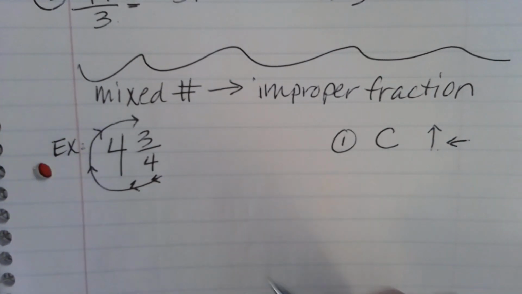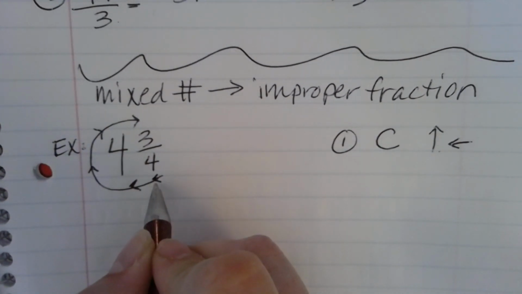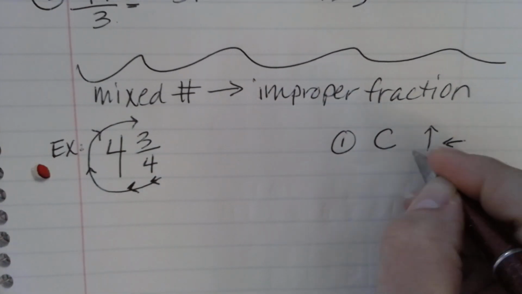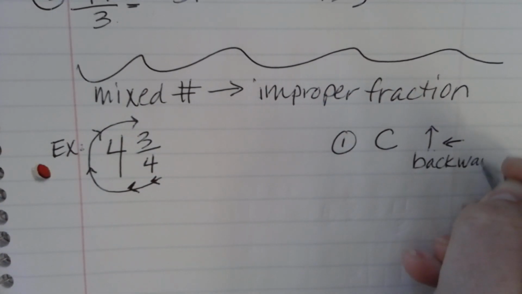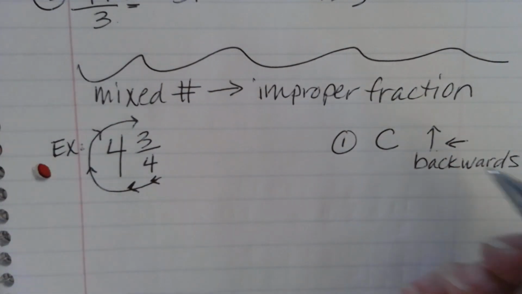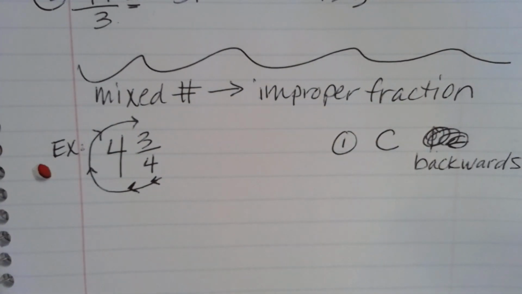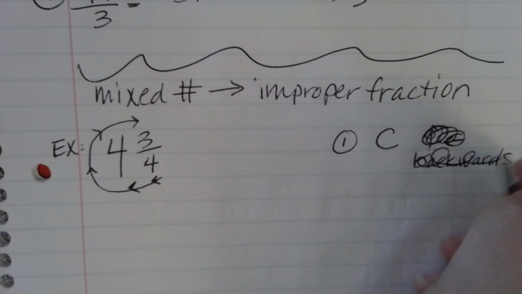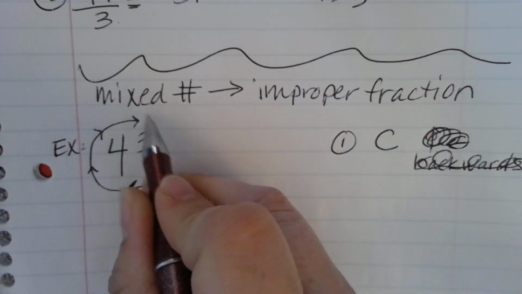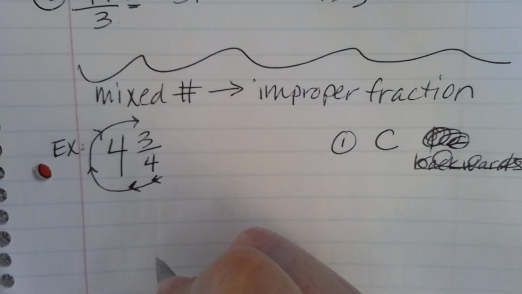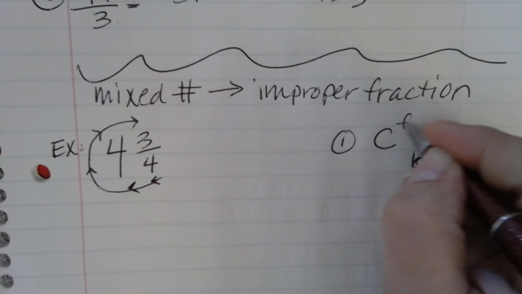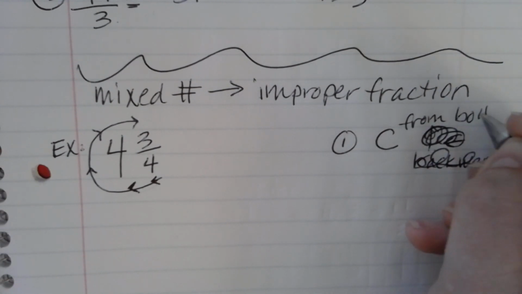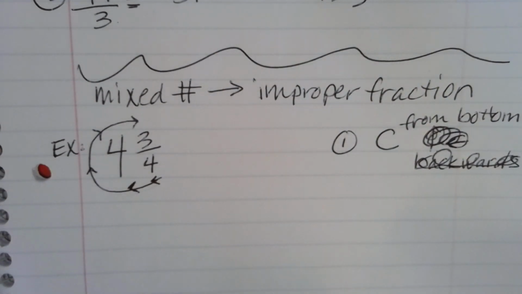Let's just draw some arrows so that we can tell what direction we are going in. We're going to start from the bottom, and we're going to draw that C backwards. That's really what I want you to think of. Don't even worry about these. Wait, am I thinking backwards? Like drawing a C from the bottom? If I'm starting here and I'm going up, what makes sense? I'm trying to think.